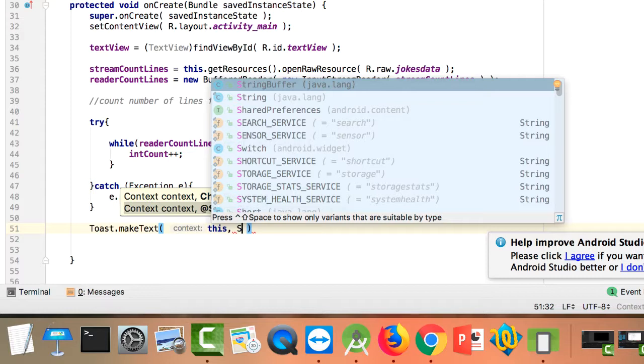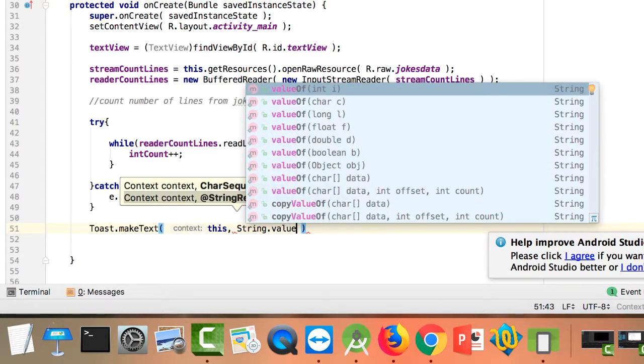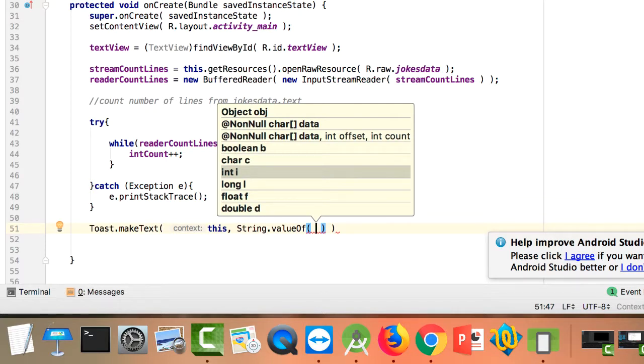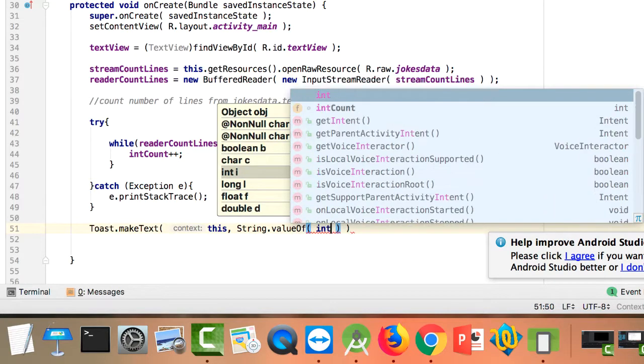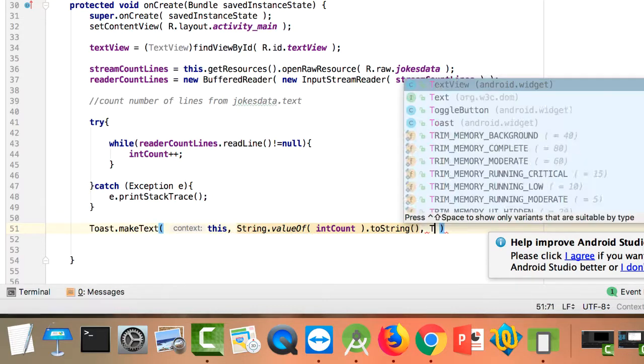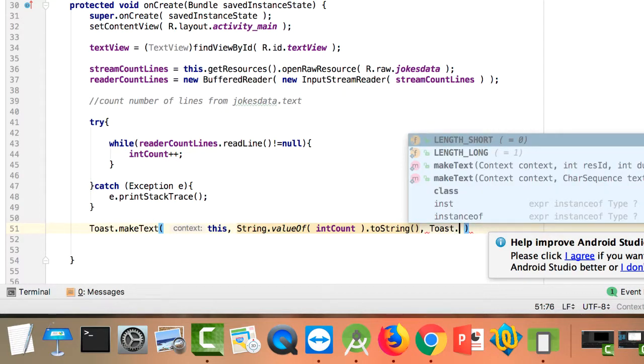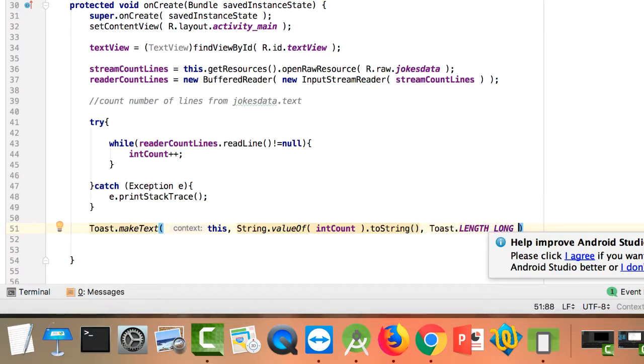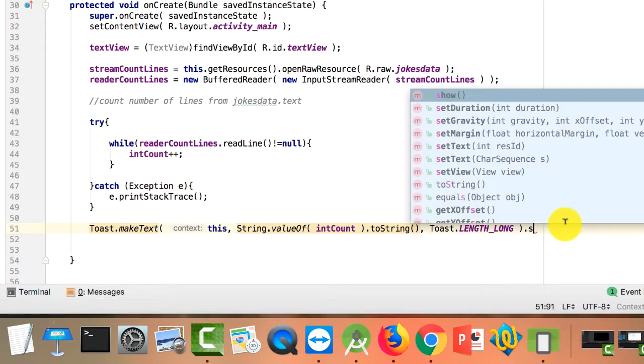So that would be String.valueOf, and then of course we convert the int count, whatever is inside the int count, into a string. Then after this, let's use a long toast here, and then show.